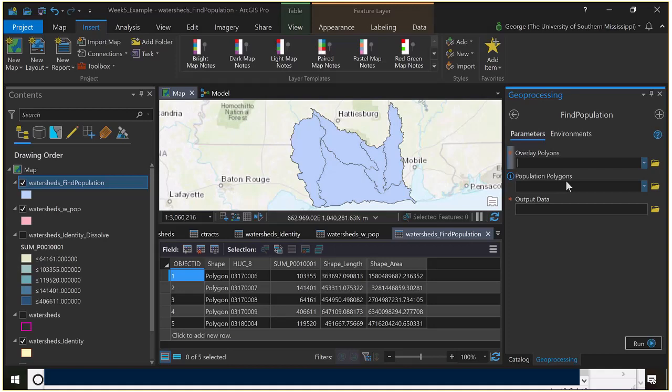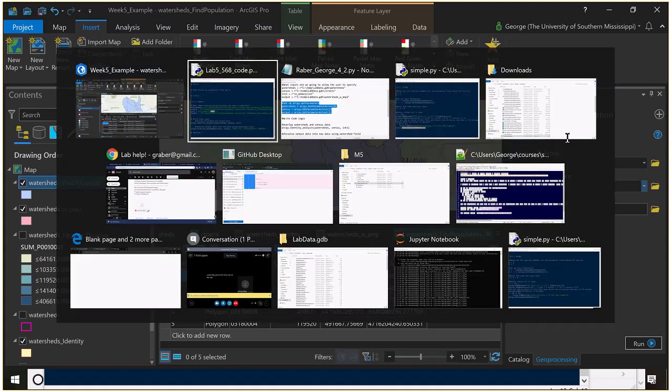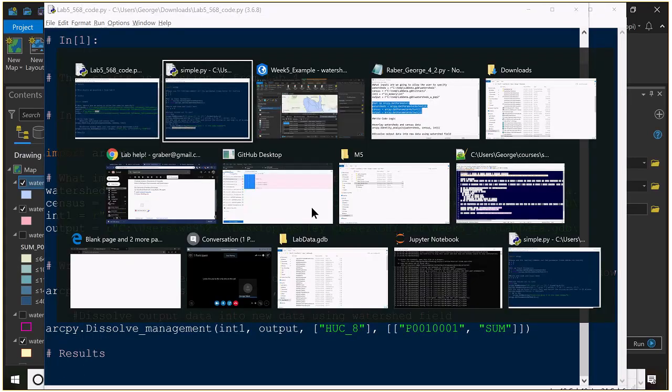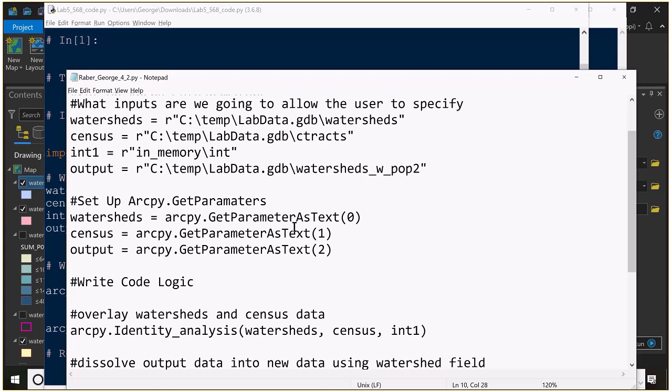It keeps giving me a new name. What does that get parameters as text do there? So get parameters as text does the exact same thing as sys.argv. It's ready and it's waiting. So when that actually gets sent to the operating system to run, it's a command line argument. So it's the third argument. It's actually sending in this text because that's what it's going to get. So it's getting this information, and watersheds becomes that.